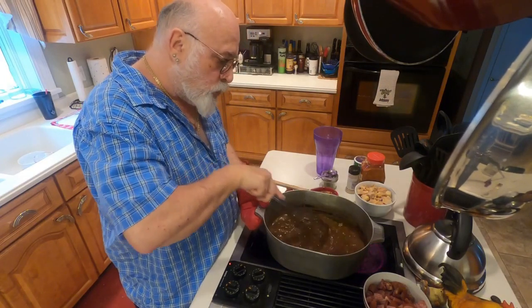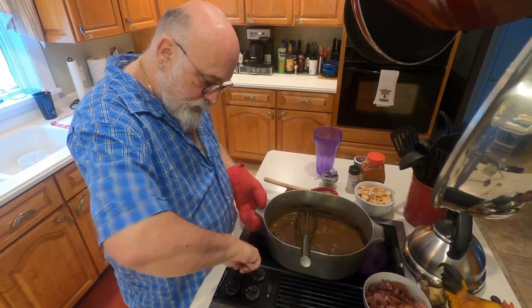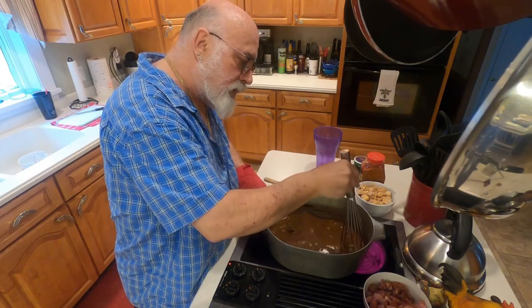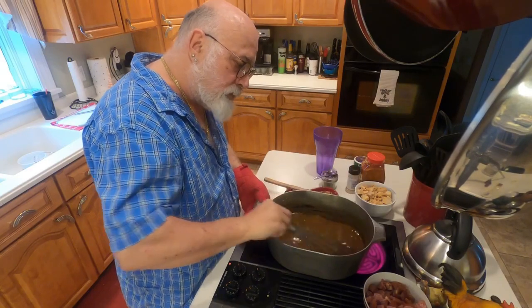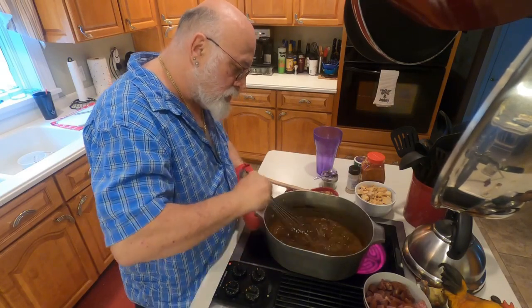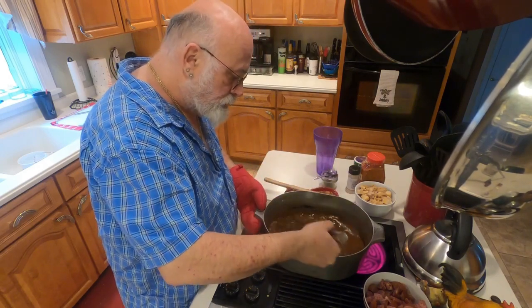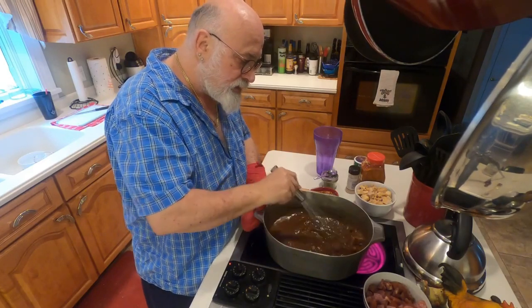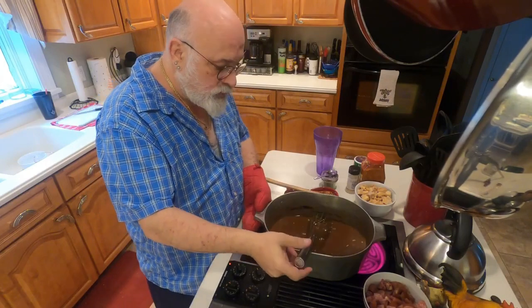We'll bring this back to a rolling boil. I had it on high now that I got the liquid in it. I lowered the heat a little bit because I didn't want it to burn the bottom of the pot. I'm sorry for the noise, but I'm just basically getting the roux mixed with the liquid, whatever liquid you may use, but I'm using stock. At this point, I'm going to keep stirring this until all the liquid is dissolved with the roux, and we'll come back to do the next step.